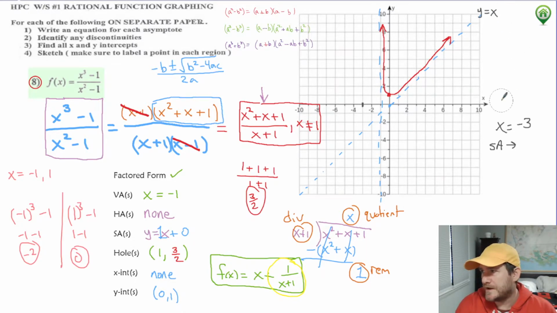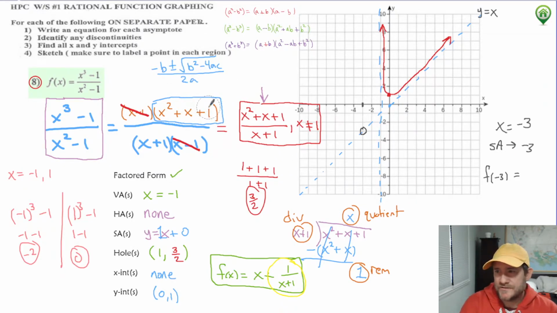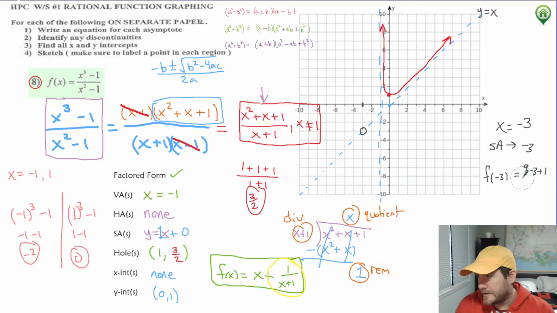It's just y equals x. So you know that at -3, the slant asymptote has a y value of -3. So we're testing against that cutoff point. Now the function at -3, when we plug in, I'm going to plug into, I guess, my simplified form, right? But -3 squared would be +9, take away 3, plus 1 over -3 plus 1. That's 6 plus 1 is 7 over -2.